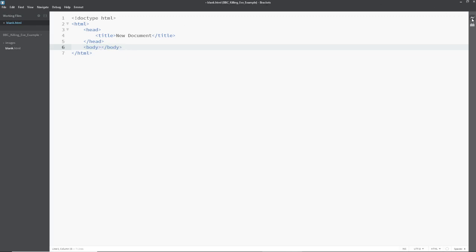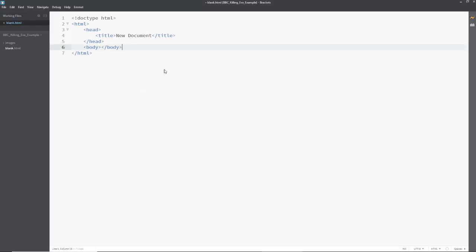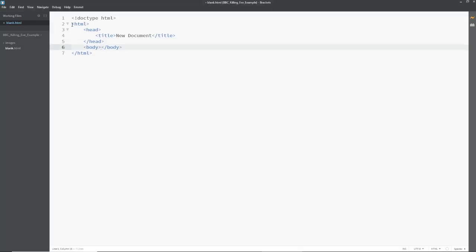The next thing I want to do is click on that button there to get a live preview. If the live preview doesn't work, then you will need to close Brackets down and start it again. Chances are that if you install Emmet and don't close Brackets down and reopen it, the live preview will stop working. There are some instances when it just seems to do it randomly, but you just close it, reopen it, works fine. So we can see a blank document, not that exciting.